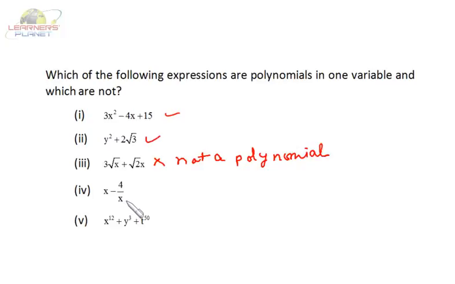Similarly, in this case, x has the power of -1. Further, we don't want negative integral values as exponents, so even this is not a polynomial. Here in this case, it's a polynomial and there are three terms in this polynomial, and there are x, y, t, three variables. So it's a 3-variable polynomial.